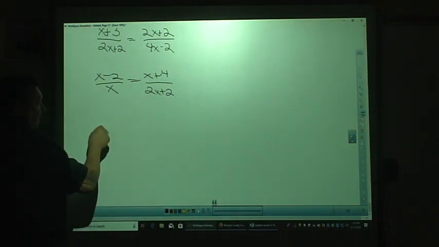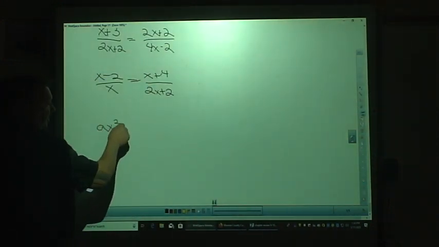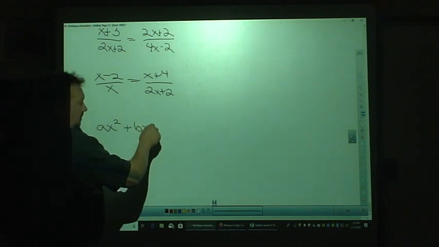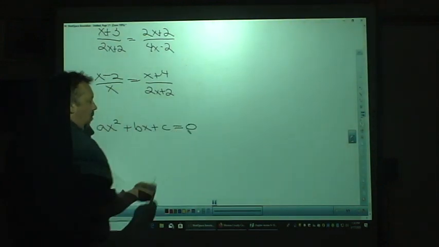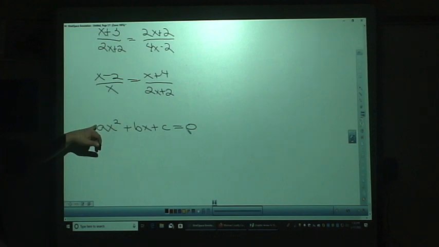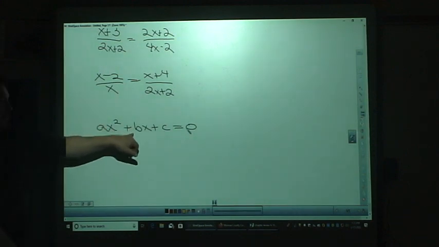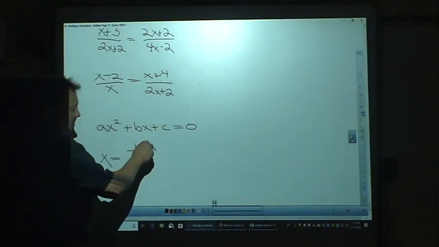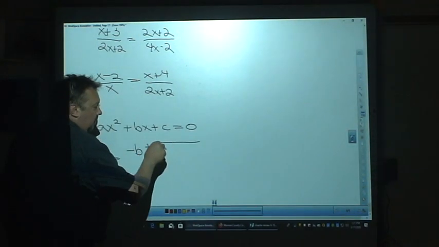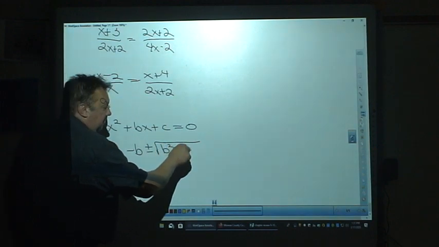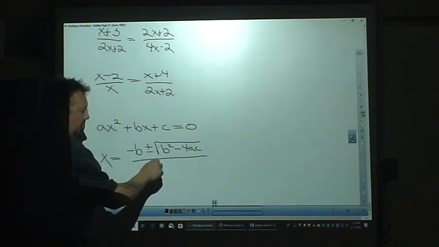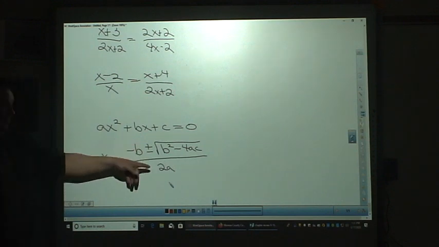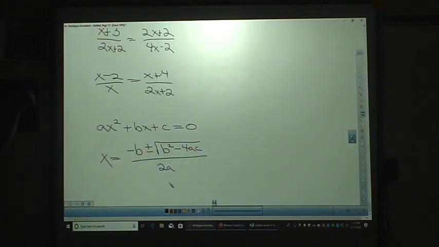For those of you who forgot again, the quadratic formula works like this. If you have a quadratic equation where you have an a, a b, and a c, those are the numbers, you can solve it by doing this: negative b plus or minus the square root of b squared minus 4ac, over 2a. That'll give you the values that would work. So those last three I'll check.